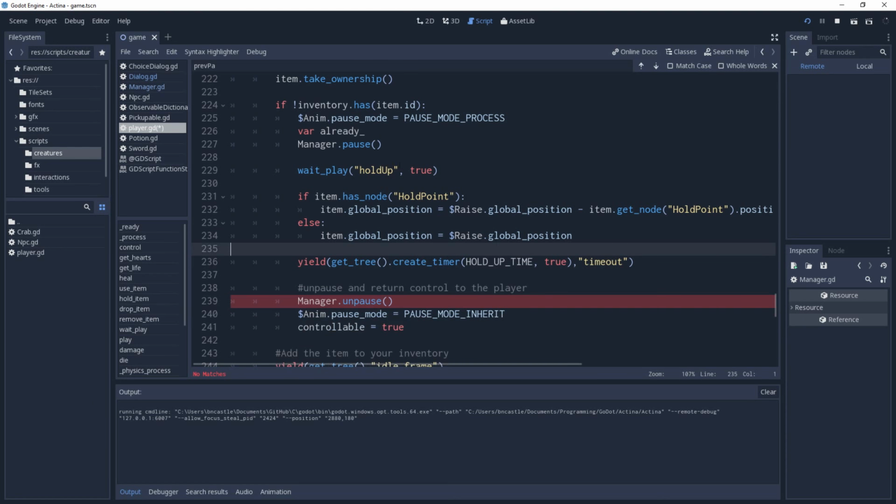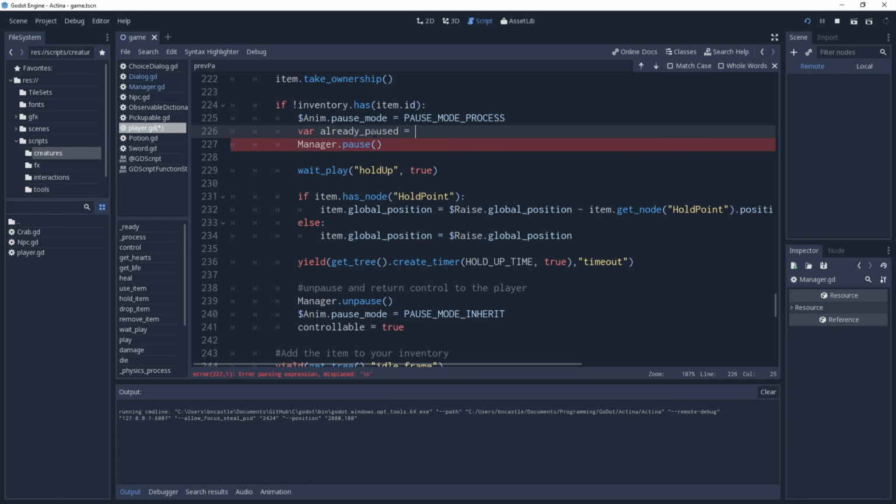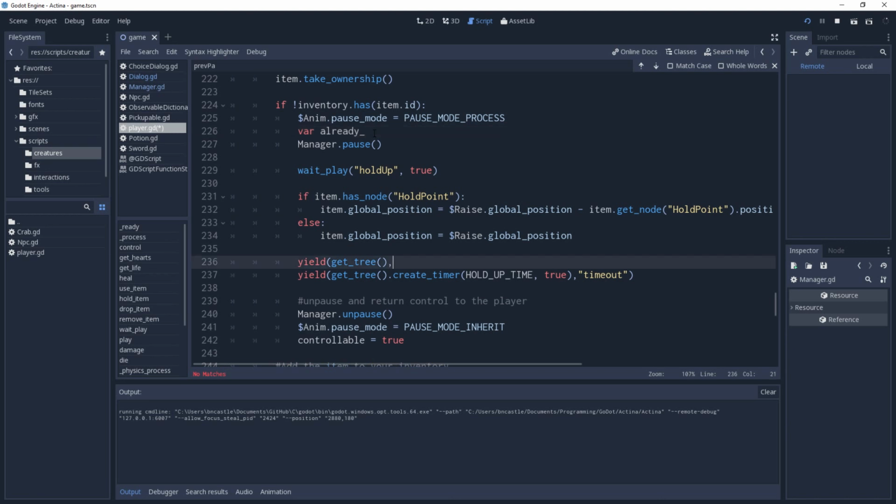What would be interesting would be if you're already paused when you come in here. Maybe not. Maybe we'll just leave it like this.